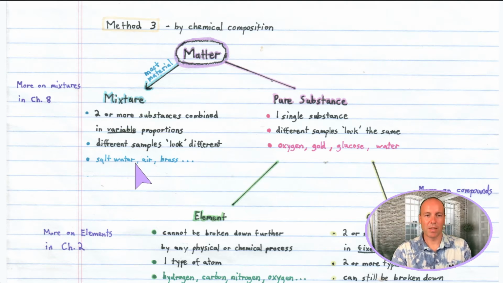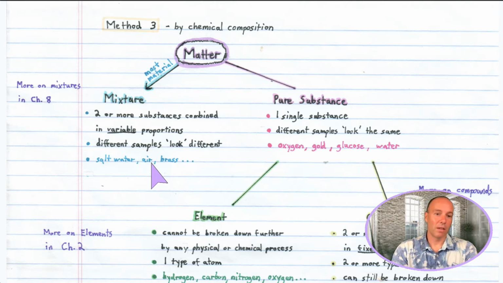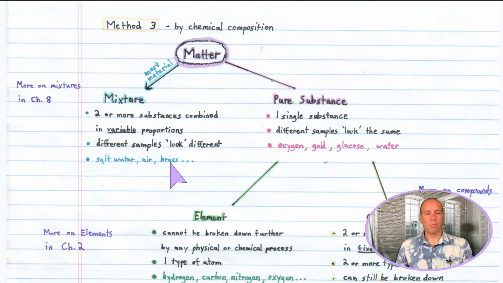So salt water is an example. Air is another example of a mixture. So air, depending on where it comes from, might have some smog in there. It might have some fog in there. If you live here in Hawaii, we have sulfur dioxide gas coming from the Big Island sometimes, and that dirties up our air. Now, brass is another example of a mixture. Brass is a mixture of two metals, zinc and copper. But sometimes brass has a lot of copper in there, and other brass has a little bit of copper in there. So the proportions can be varied.